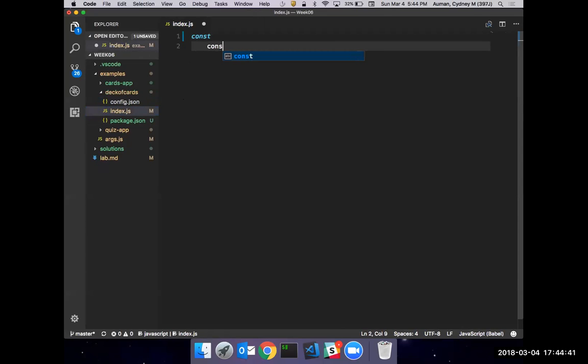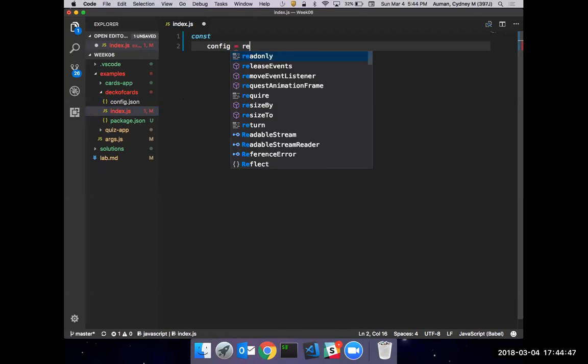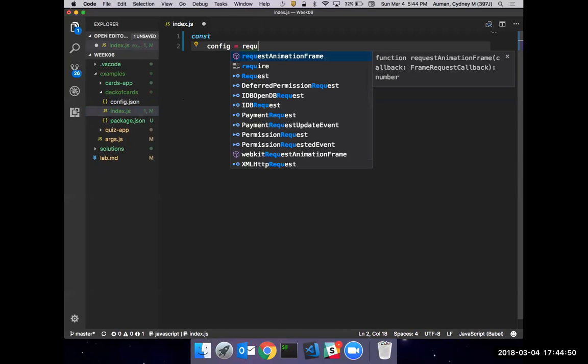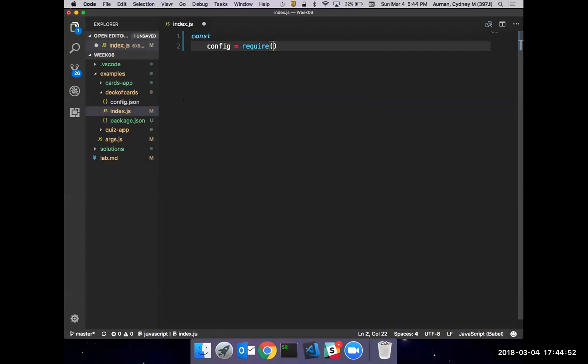So I'm going to require in my config file, and since it's JSON, it's very simple to just require in any kind of JSON file. I can just do require config, and it understands. I don't even need to type in .json. It just understands that's what I'm asking for. Yes, you do not have to export JSON. I've seen examples where they export objects. You can, but you don't have to. If it was a JavaScript file, you would then need to export it. If it's a .js, you would do a module.exports. If it's a JSON, you don't have to.